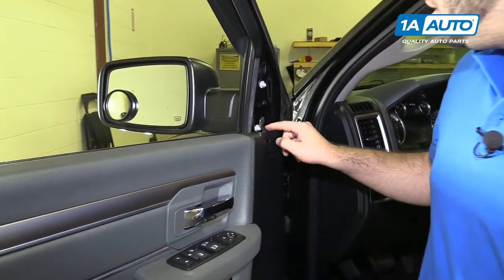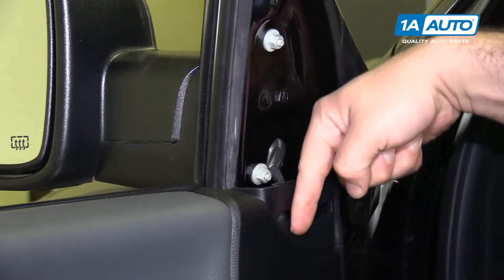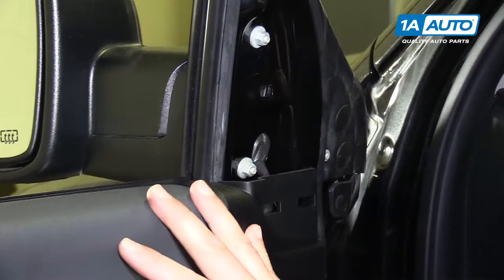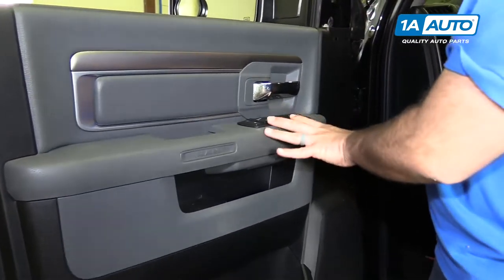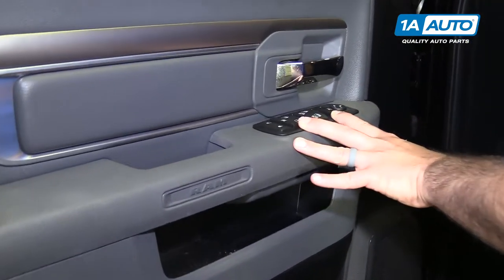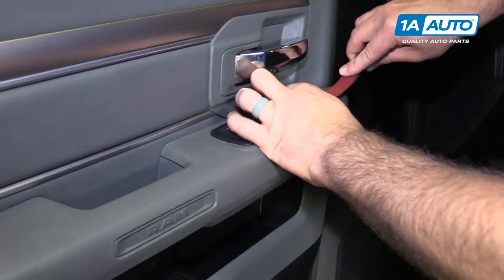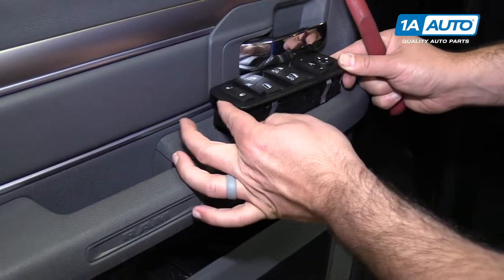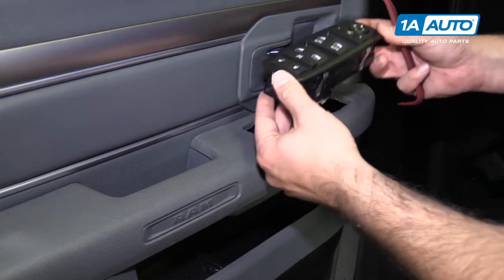You can see there's three nuts holding on the mirror. However, the harness goes underneath the door where it's plugged in, so the door panel has to come off to get to that harness. I'm gonna start by taking out the master window switch that also has the mirror controls in it. Again, use the plastic prying tool, get up underneath it, just pry it up. Comes out pretty easily. Whoops, I hit the lock button.